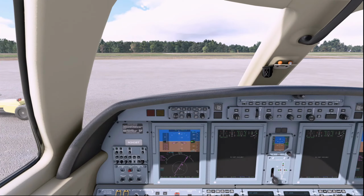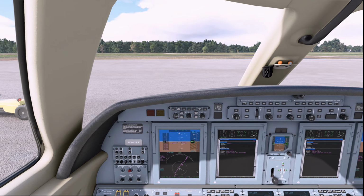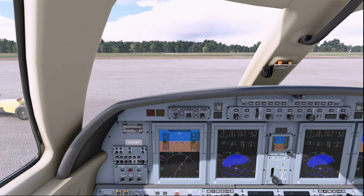Okay. Taxi plan. Runway 11. We go to G3, then to Golf, then to Alpha. G3, Golf, and Alpha. And while I'm here, let's see, a standard departure off of runway 11 with a left turn climbing to 3,000 feet. If I get any abnormal indication below 70 knots, I'll abort, stop on the runway, notify ATC. Between 70 knots and V1, I'll only stop for engine fire, engine failure, loss of control, or something that makes me think the airplane won't fly. Beyond V1, I'm committed for the flight.